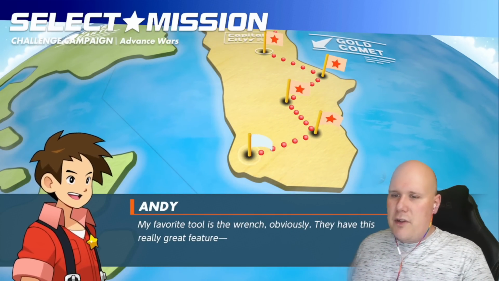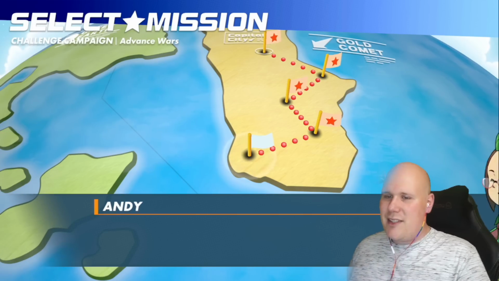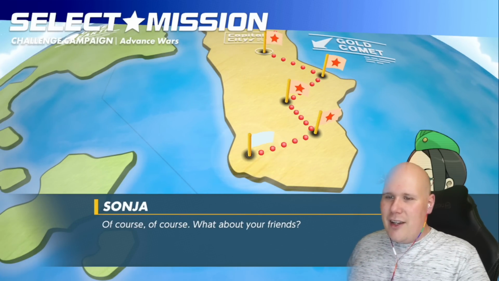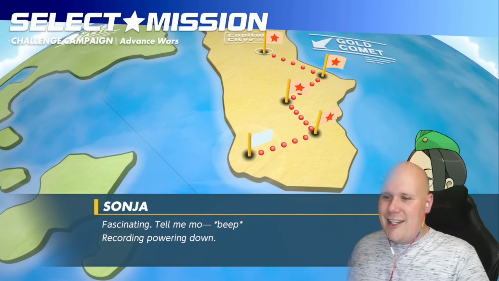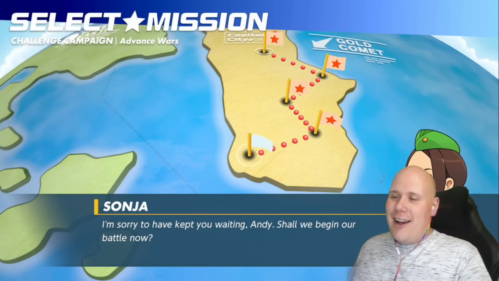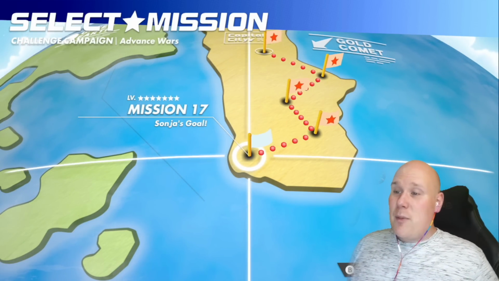Oh wait, whoops. My favorite tool is the wrench, obviously. They have this really great feature. Yes, very interesting. Please tell me more. Yeah. Really? That's awesome. Sami and Max never want to listen to me go on about tools. They say it puts them to sleep. You're so funny, Andy. Where did you learn so much about tools? Well, I grew up around tools. My parents fixed old junkers, so me and my sisters all learn. Of course, of course. What about your friends? Well, Sami doesn't let me touch the good tools, and Max just holds them up above my head. Fascinating. Tell me more. Be recording powering down. Huh? What are you saying? He's not that stupid. Come on. Maybe he is. I'm sorry to keep you waiting, Andy. Shall we begin our battle now? I'm starting to think you may be lying about those new tools. Maybe she has, Andy. We'll see.